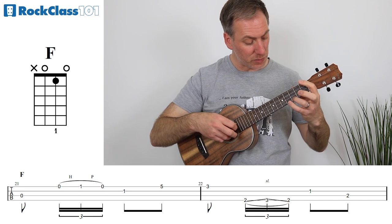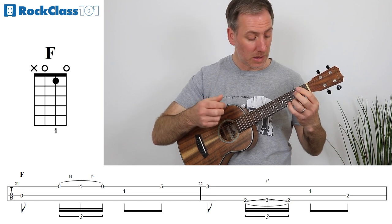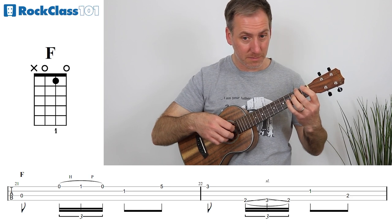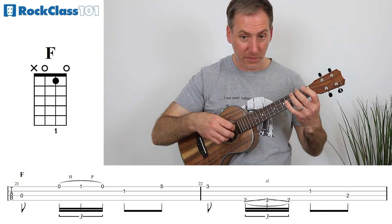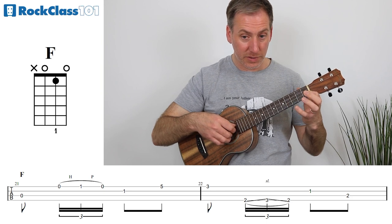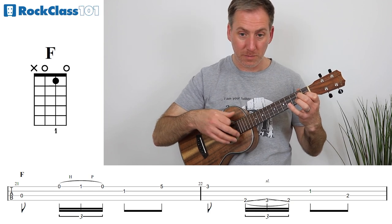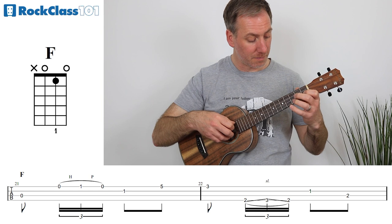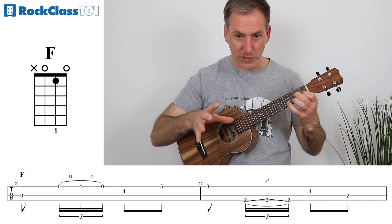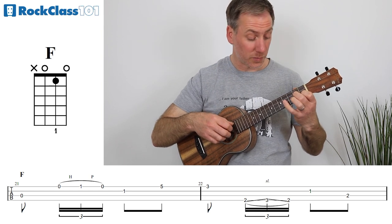So you could, I suppose, use the third finger, so pick that beat one, A string at the third, and then use the second finger to play the G string second, and then hammer up with the third finger, pull back off to the second, and then play the E string first on beat two, and then this C string second on the end after beat two. So just that measure 22. That kind of works with the hammer-on pull-off.